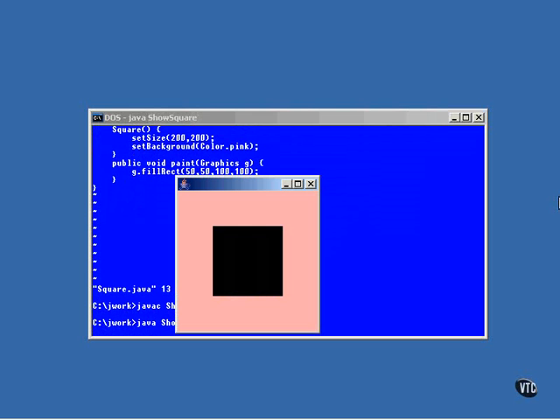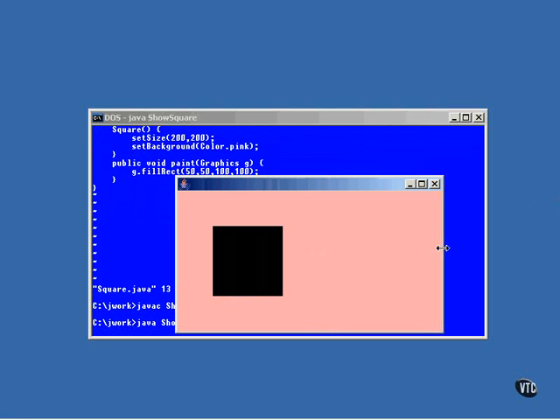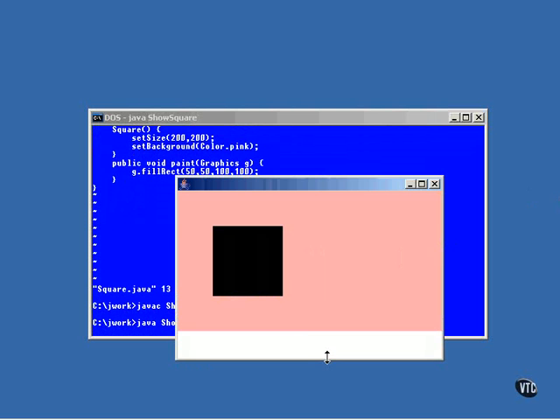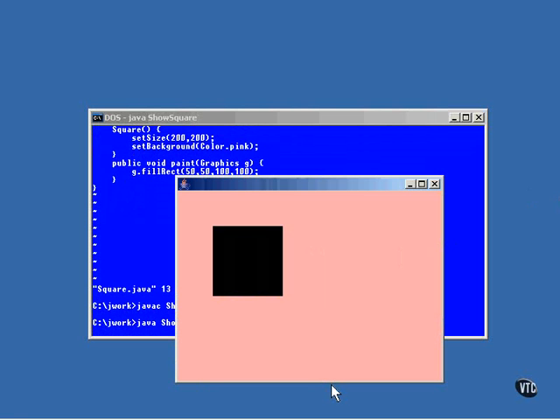There are a couple of important things to notice here. Changing the size of the window causes the window to be automatically cleared to the preset background color. In this case, it's pink. At which point, another call is made to paint for the window to be drawn again. This paint method can be called again and again and again. Every time the window needs to be displayed for any reason, another call is made to paint. This program doesn't pay any attention to the window size, so it draws the same square in the same location.